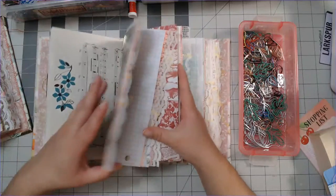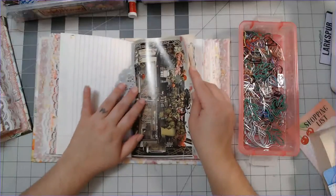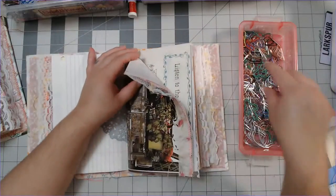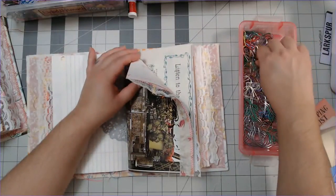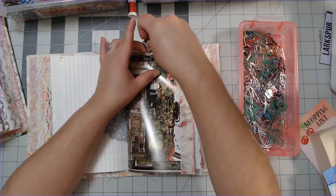I do go live pretty much every single day, showing y'all what I'm doing here in my craft room. Right now, this would be the fifth journal here.